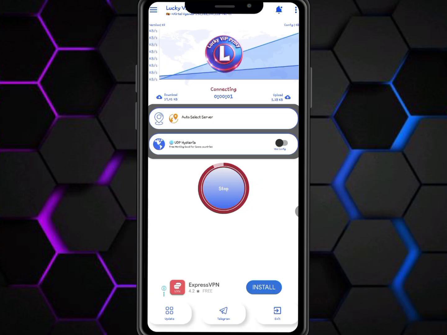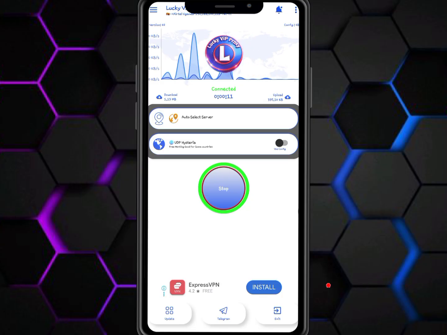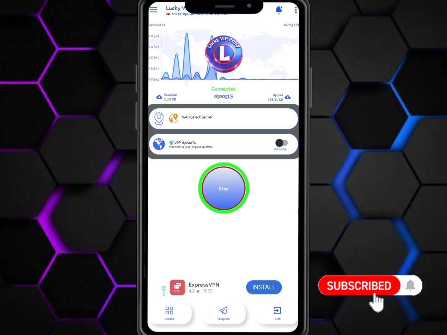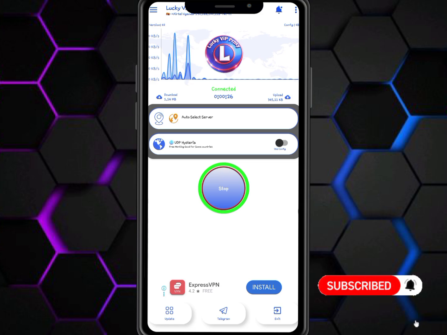Give it a few seconds, and it will establish a secure connection. As mine, you see it has connected successfully. Kindly let me know in the comment section whether yours has connected, but if you get issues while connecting, you can troubleshoot by putting airplane mode on and then off. You can also troubleshoot by changing the devices, enabling or disabling mobile data, and that is it.